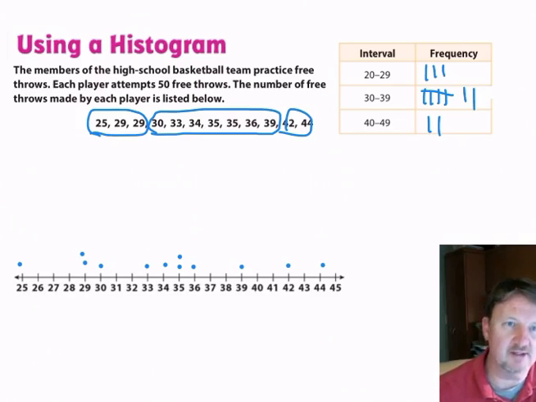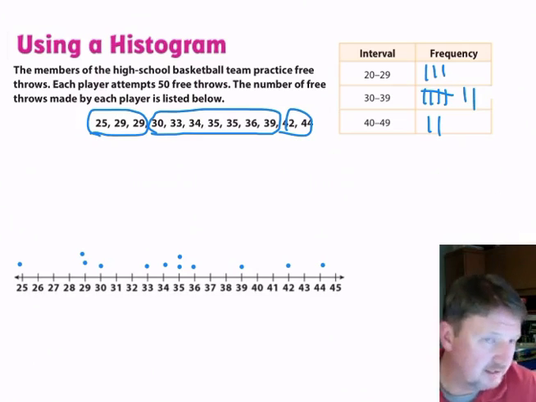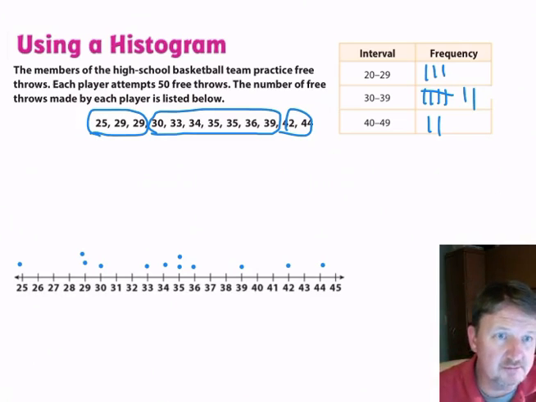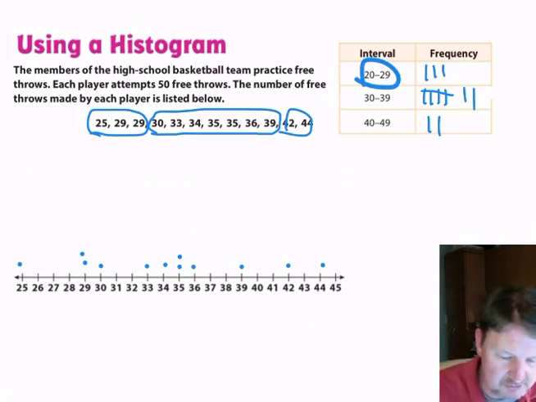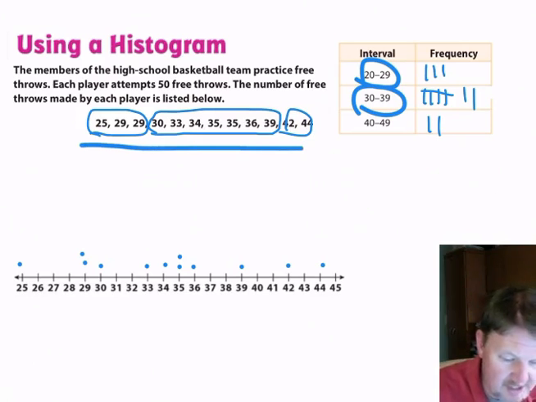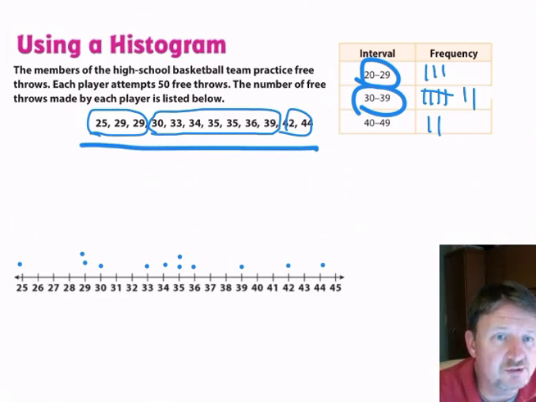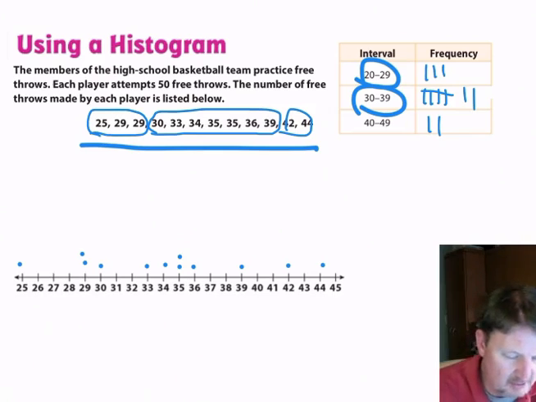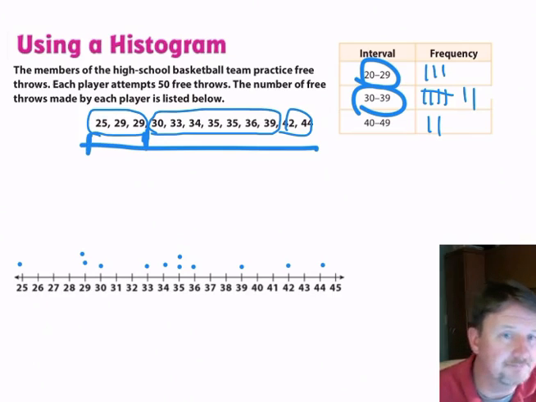It's the same kind of thing. You can look at this number line and determine the spread of the data and what the intervals are. That's something I didn't mention: the intervals are even numbers that we come up with, based on our data, to divide our data into groups. Here we can divide it up into groups of 10: 20 to 29, 30 to 39.